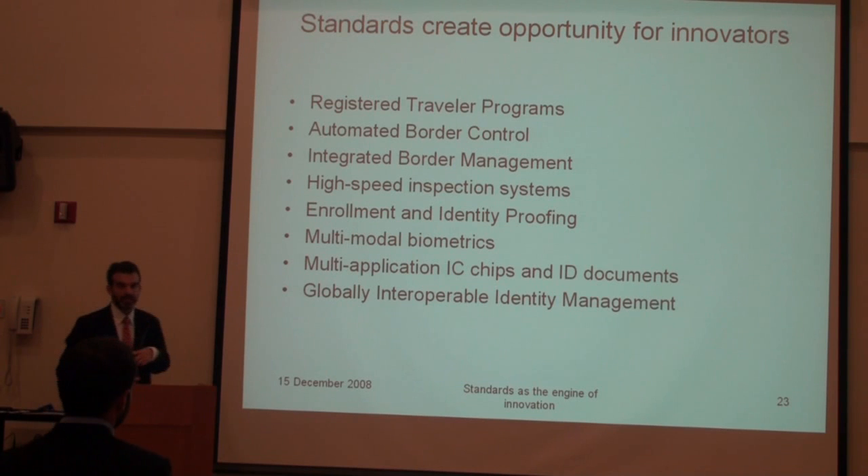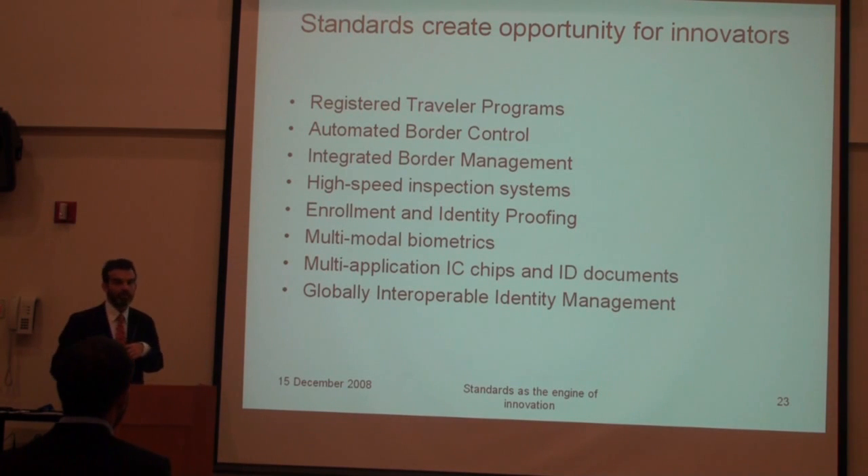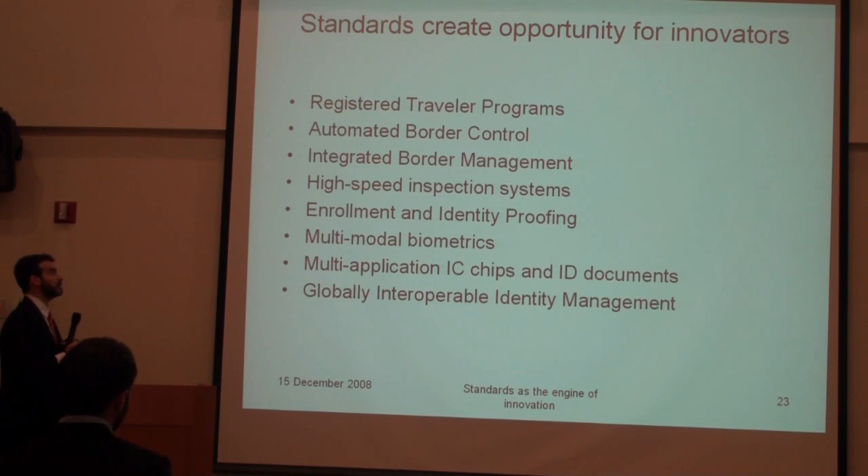What is interesting is that we have created a baseline, a level line for companies and governments who are producing the passports, but we also have to create our own standards. There is a level playing field, and we know what we're expecting, so we can move forward. There are many new things being explored for which there are no standards yet — some standards exist, some do not.